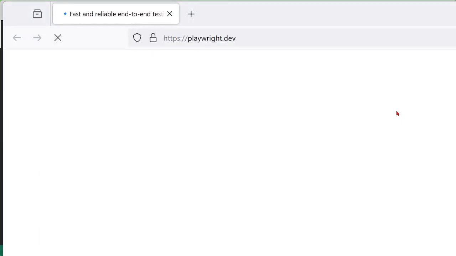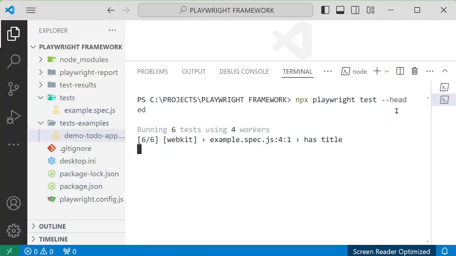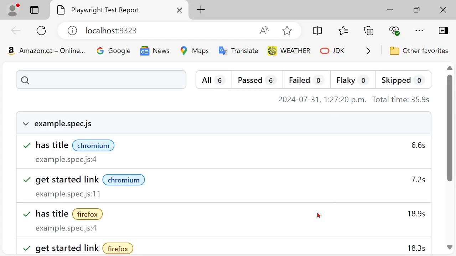Very good, fast and effective. This is it. 6 out of 6, 6 passed. To open the last HTML report, run, copy it, paste, and enter. Serving it. Same result: all 6, pass 6, fail 0.